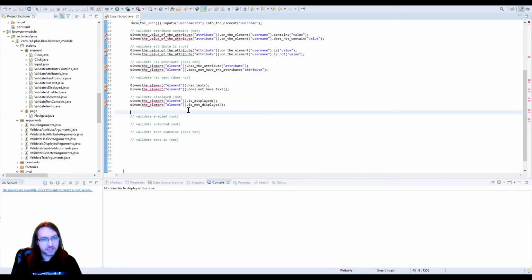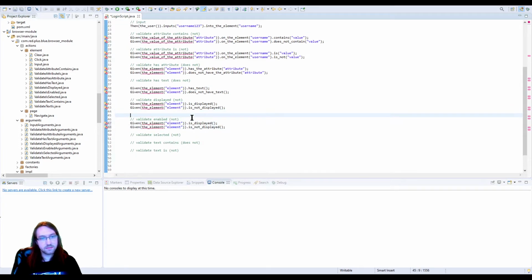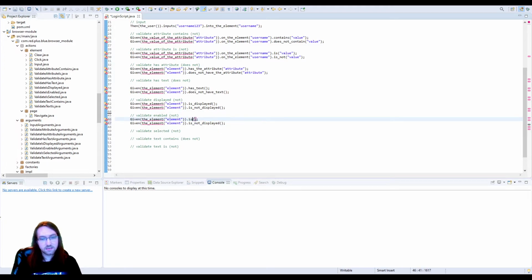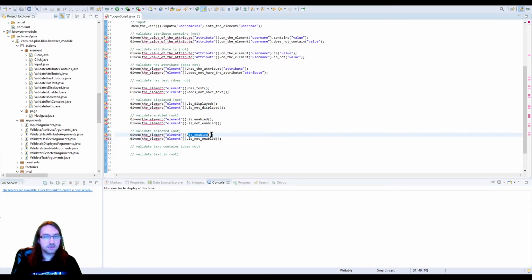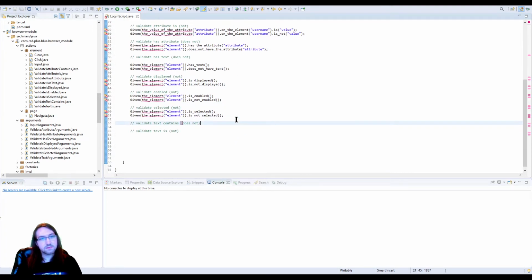Negations be damned. Say is enabled, and then we'll say is not enabled. And then is selected, and then is not selected. Say given the element has the text or does not have the text.